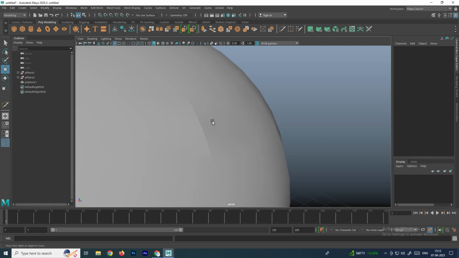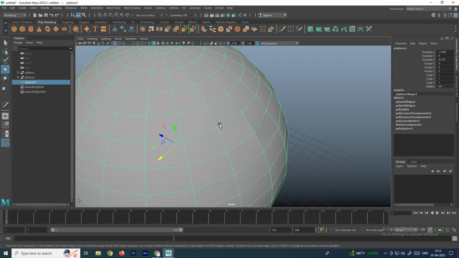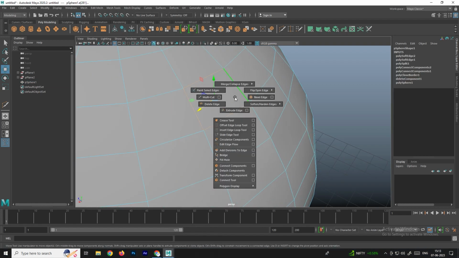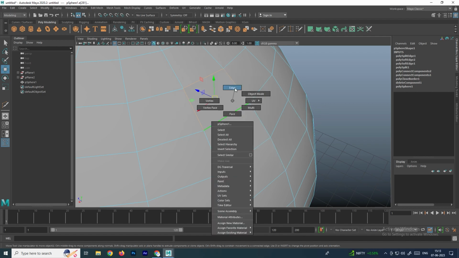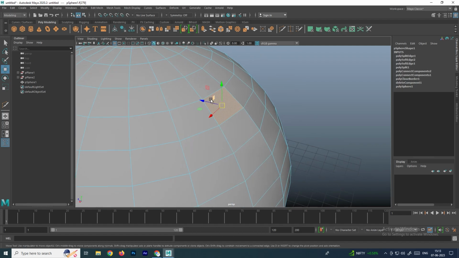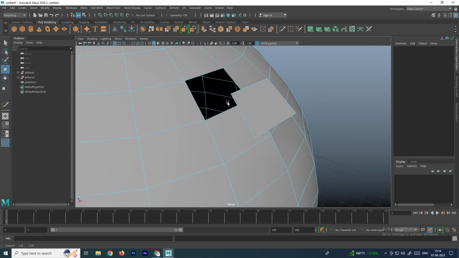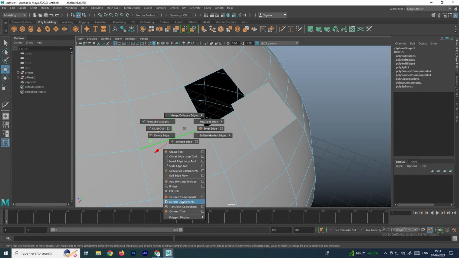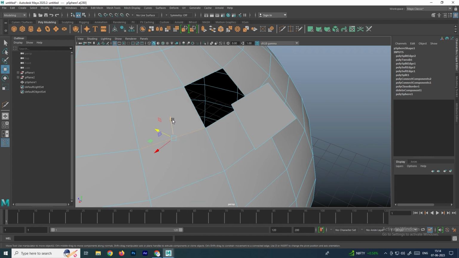In case you want to create this kind of model, we can use these harder edges so that it looks like some kind of cut shape. And also if you want to separate the edges, for example, if you select these edges and want to separate them, we can shift right click. There is an option called detach component. If you detach component, now all the edges have been divided. See, the complete entire face has been detached here. So we can disconnect the edges by using detach component. Shift right click, detach component. So there will be two edges here.